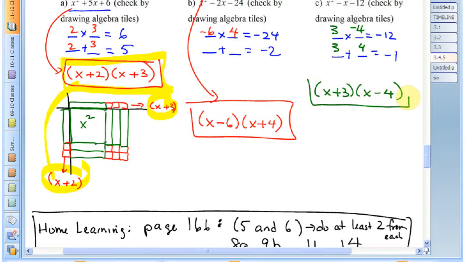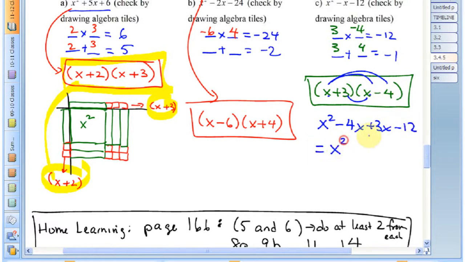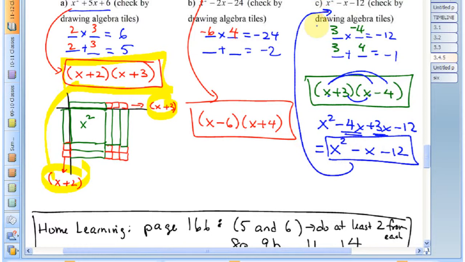Now, ladies and gentlemen, before you go, one last thing I want to show you. You can just watch me. You don't need to write this down. Just watch after you got the answer. Remember how I said these are what they call inverse relationships? So we're just going backwards. Well, if I were to take this and multiply this out, just watch. X times x is x squared. X times negative 4 is negative 4x. 3 times x is 3x. 3 times negative 4 is negative 12. If I were to simplify this, what's negative 4x plus 3x? Negative x. Negative x minus 12. Guess what you see is what I started with there. Okay, ladies and gentlemen, do some homework. We'll see you Friday.